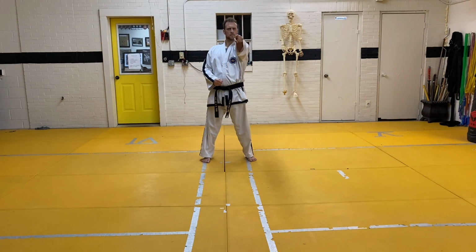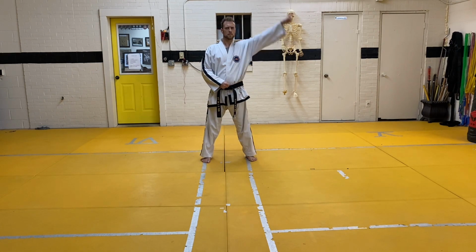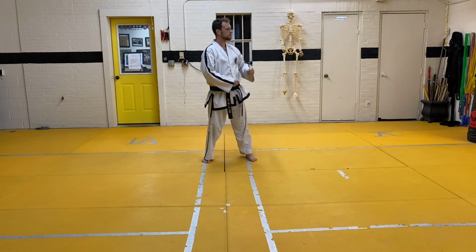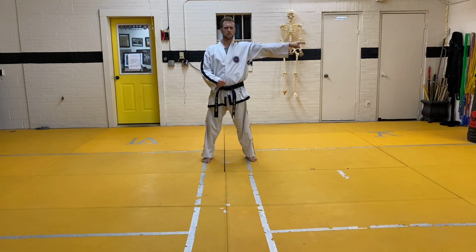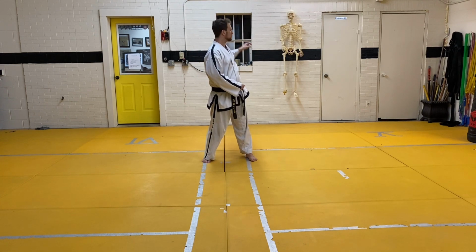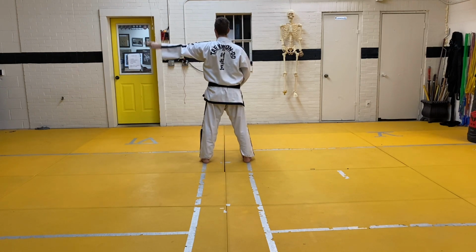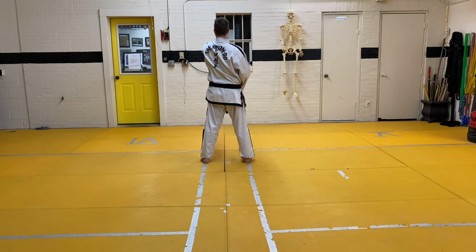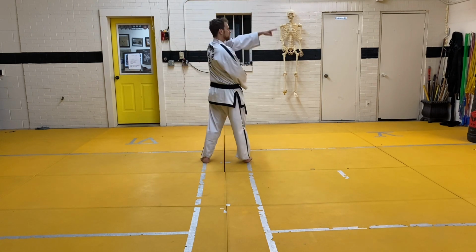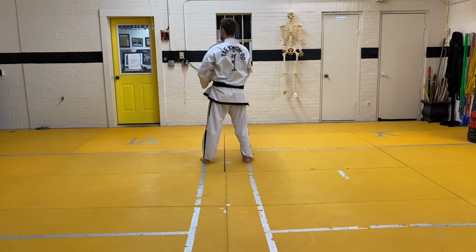The imaginary opponents you're defending and attacking are first your left, then your right, then your front, then your back. One opponent is attacking from the left with a front kick, then to the right with a front kick, then the front with a front kick, then from the back with a front kick. The second half of the pattern is the same: left, right, front, back, but with a rear-facing orientation. Left, right, front, back. And this opponent is punching you.